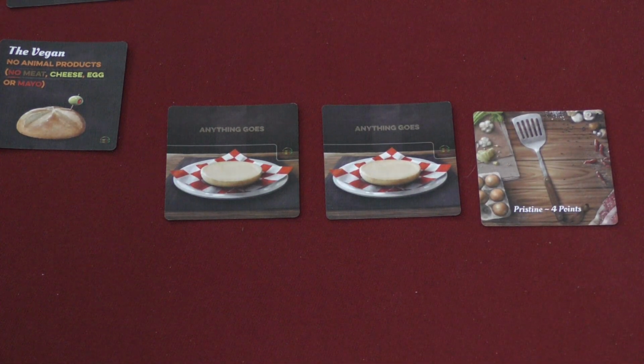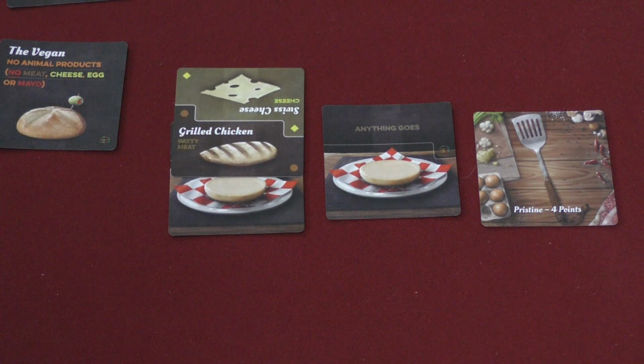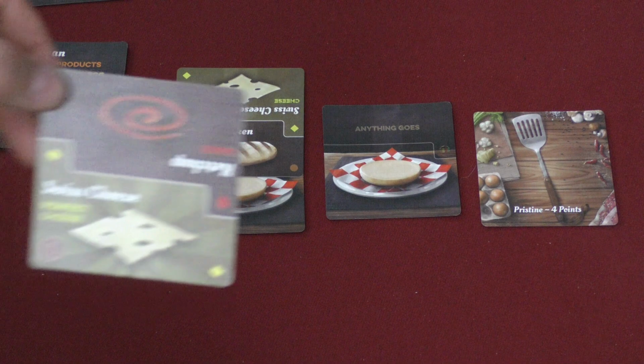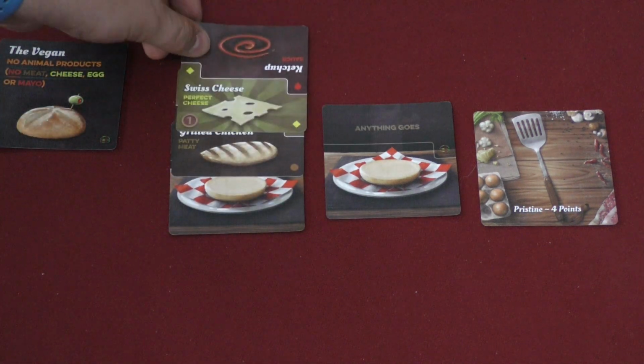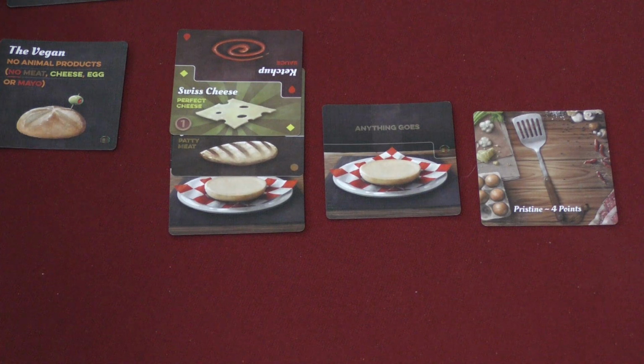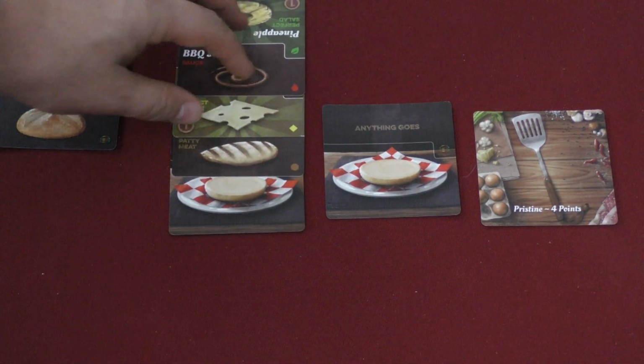So when you place an ingredient, for example, let's say I put grilled chicken here. You can put anything on a bun. However, after that, this is grilled chicken. The next thing has to be a cheese. So I could put a Swiss cheese on top of that. And then on top of that cheese has to go a sauce. So maybe I would have barbecue sauce and put barbecue sauce on top of that.